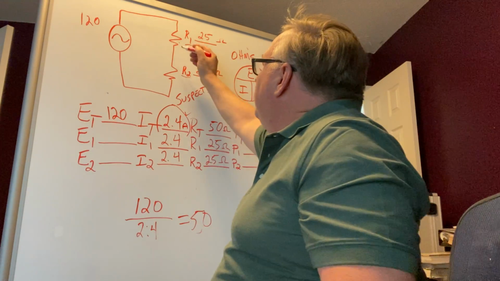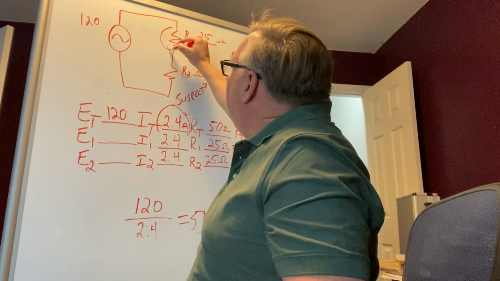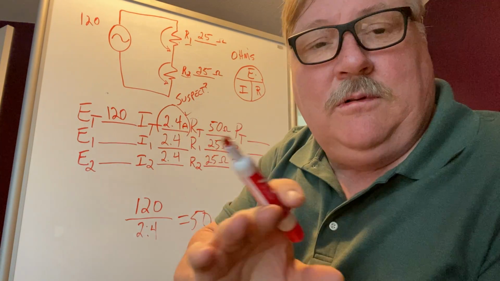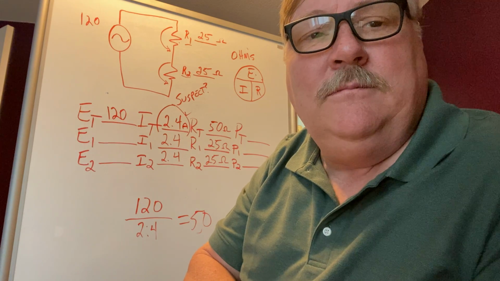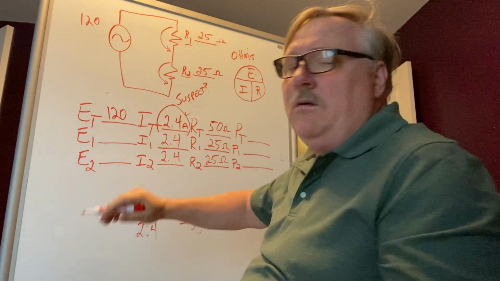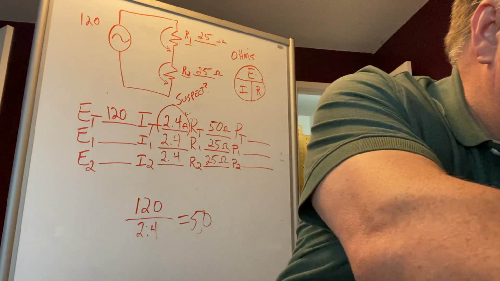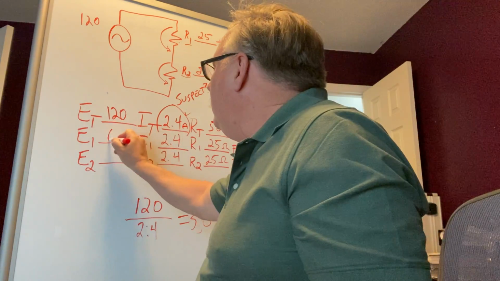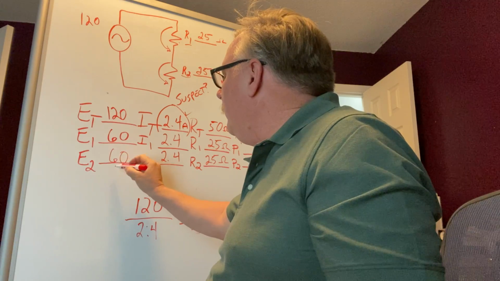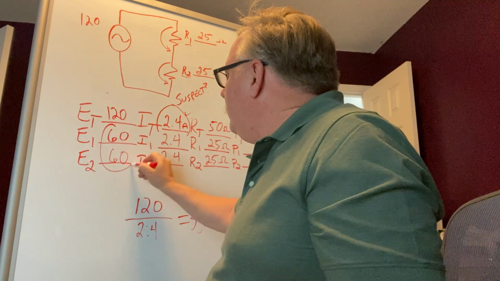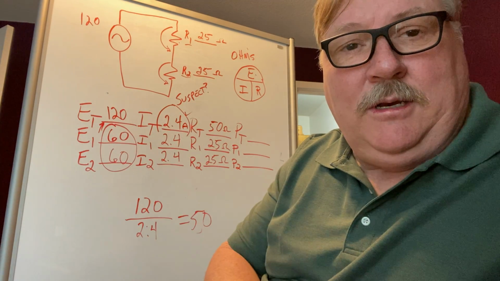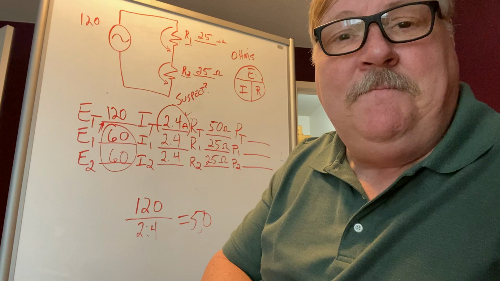So now what we need to do is figure out the voltage drop going across this one, because each one of these resistors, because they're equal, is going to consume half of that 120, okay? So if we take 25 times 2.4, we end up getting 60 on this one. And same thing, because they're both the same, it's going to be 60 on this one. Now the question is, do these add up to this? And it does, okay? So that's a pretty good indication that those are correct, okay?